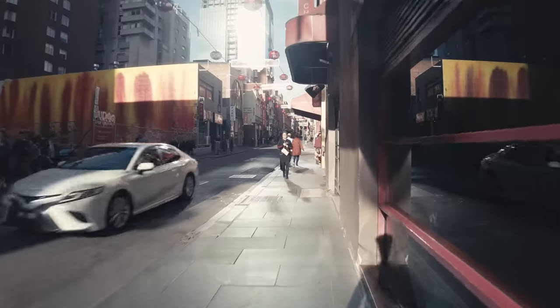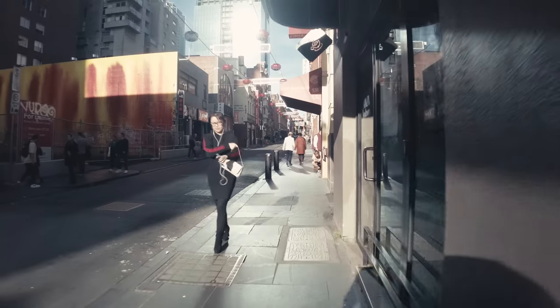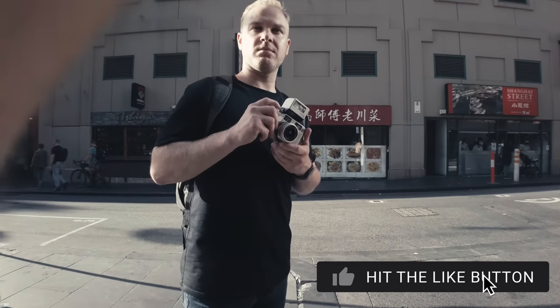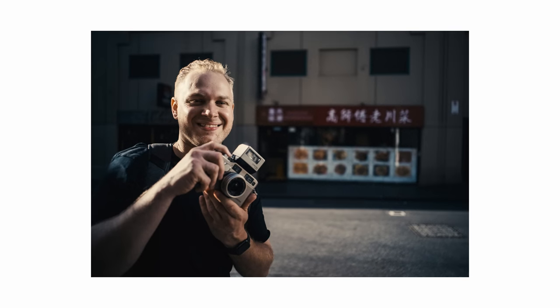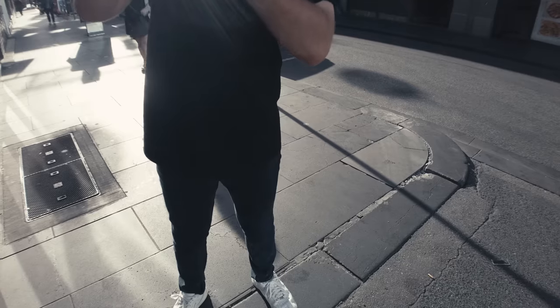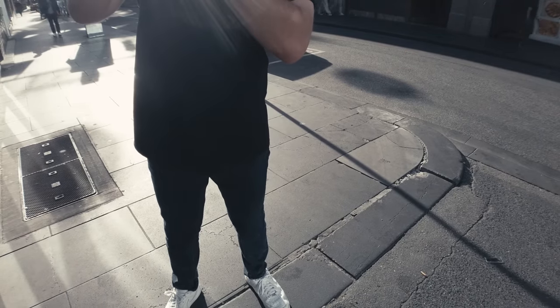Unfortunately most of the people were walking on the other side of the road in the shade — that was very selfish of them. Let me take a photo of you in this sick lighting. Just bring the camera up, look a little further this way. Yeah, bring the camera up, just pretend you're taking a photo. Don't cover your face. Hold the camera like this — just need to focus.